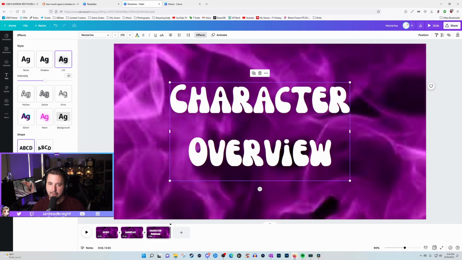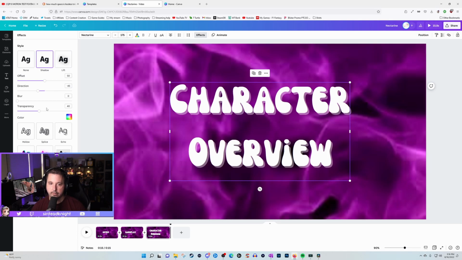And then if you do lift, it doesn't have too much of an effect unless you actually have a clear background. So nothing there for now. Let's go ahead and go with shadow. You can add a custom color here. So if you want your drop shadow to be your own custom color, just hit the picker. Once you're done there, you've got your color, you're good to go.